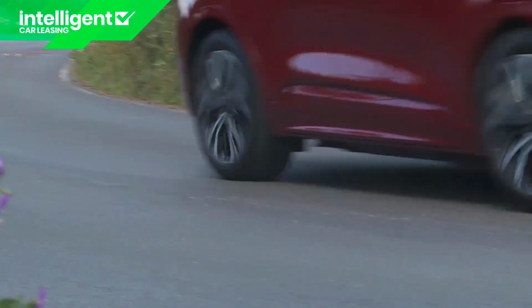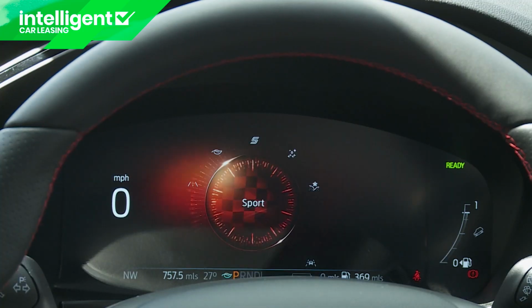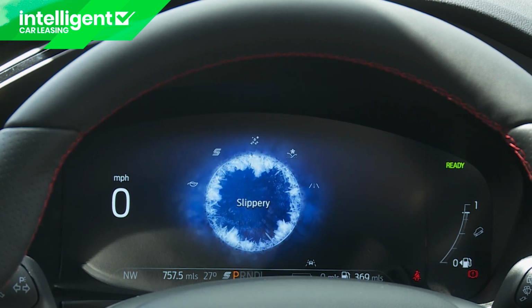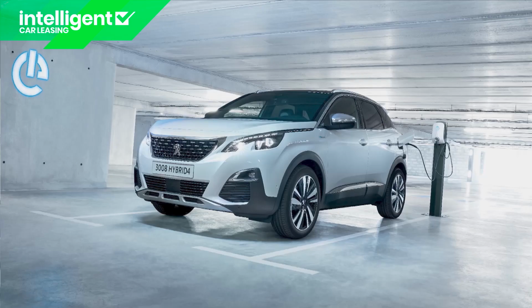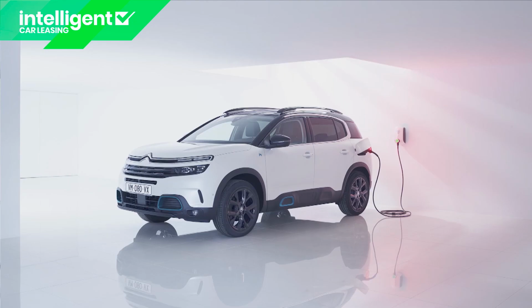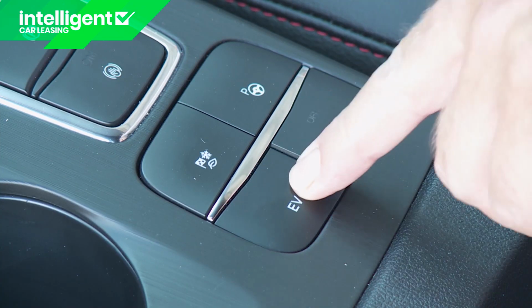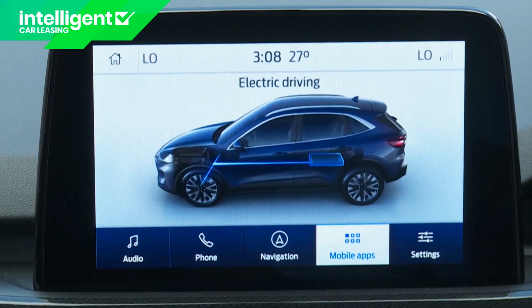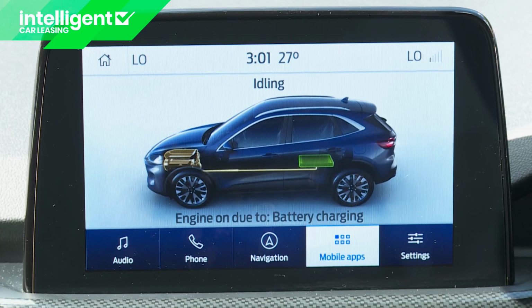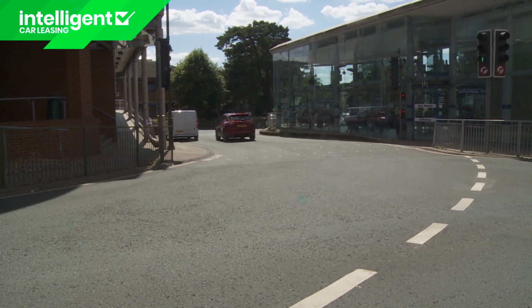revelation. You'll need to get your head around all the drive modes, as well as the usual normal, eco and sport settings. There are also slippery and deep snow sand modes. That is curious because unlike its PSA Group plug-in SUV rivals, this Kuga PHEV can only be had with front-wheel drive. There are also 4 further settings for the electric drivetrain: EV Now, that focuses the drivetrain on all electric output; EV Charge, which rather inefficiently tops up the battery using the engine; and EV Later, which holds on to the current state of charge so that you can save it for the urban driving that you might want to do later in your trip.